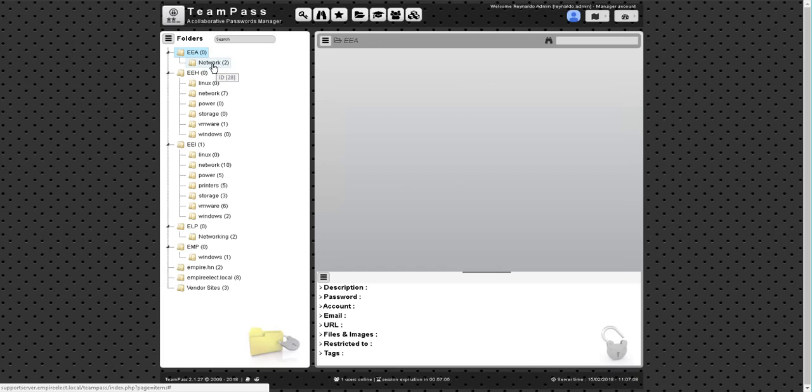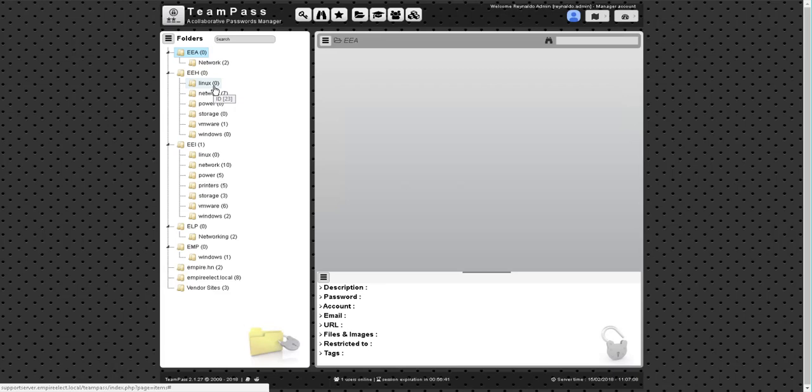Here we have a folder under EEI that contains network items. Here we have some folders below EEH that contain Linux, network, power, VMware, etc. So you can really design your folders the way you want.